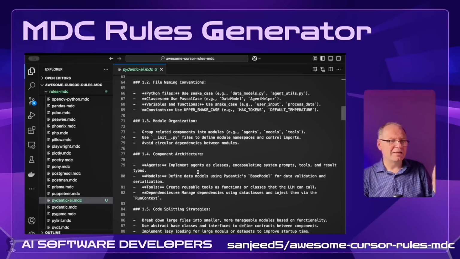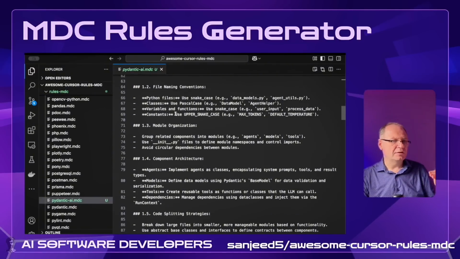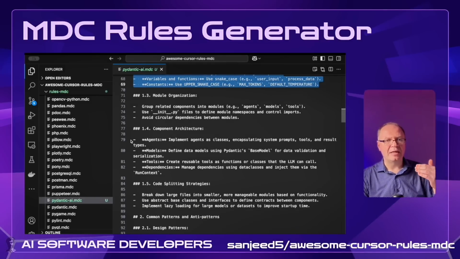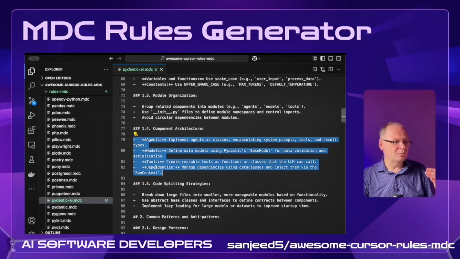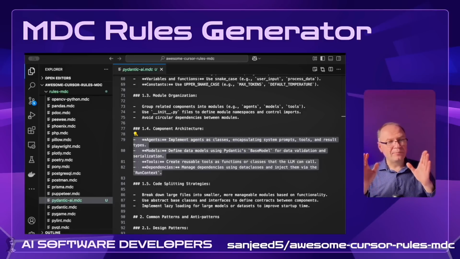And what we see is that it's very sparse on detail. Unsurprisingly, we don't have a lot of detail. So what I intend is to beef up this section 1.4 by adding more guardrails, more section items here, so that my rules file, next time I go ahead and want to generate a PydanticAI agent file, knows what to do and how to generate. Lines 79 through 83 are okay as a starting point. They're very weak. So what we need to do is grab the reusable parts from my prompt and see what applies to every agent file that I create.